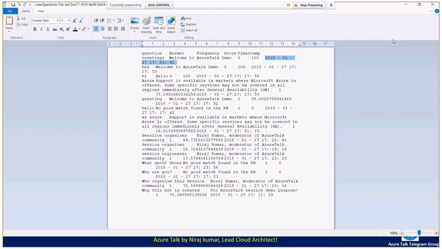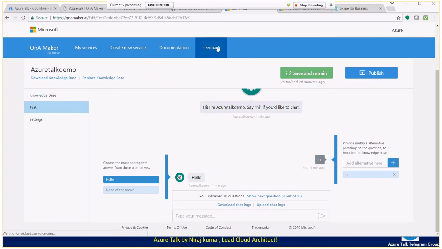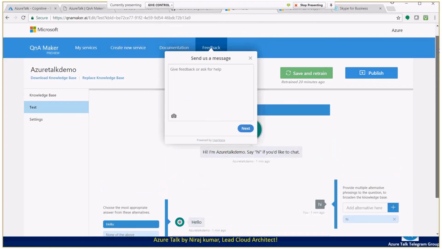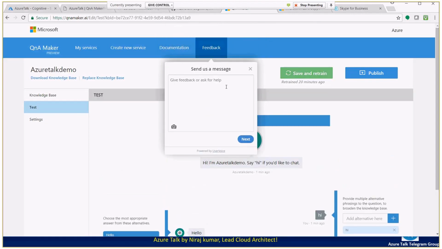But you can very well give this as feedback. There is an option in the QnAMaker itself. There are many interesting questions coming in which are not available through the portal as of now. You can give your feedback so they could consider it and incorporate it in a future release. Also, we have a couple of program managers from Microsoft in our AzureTalk Telegram group, so if there is anything we need to send them directly, I can coordinate that. They are also planning a concerted effort to leverage our community to make Azure better. Wonderful. Thank you. I'll connect with you on that.